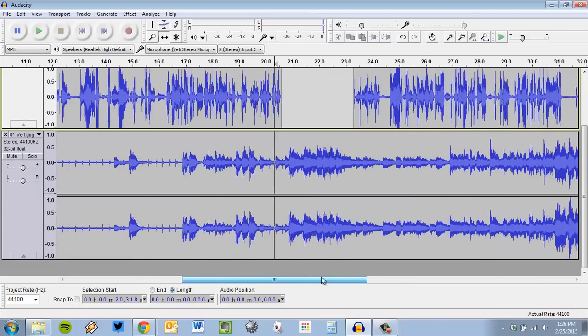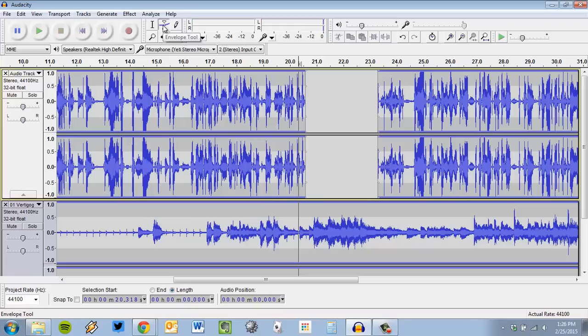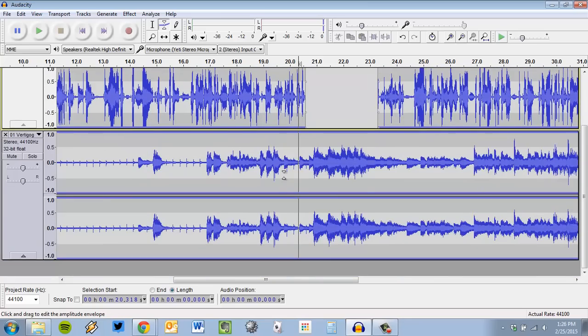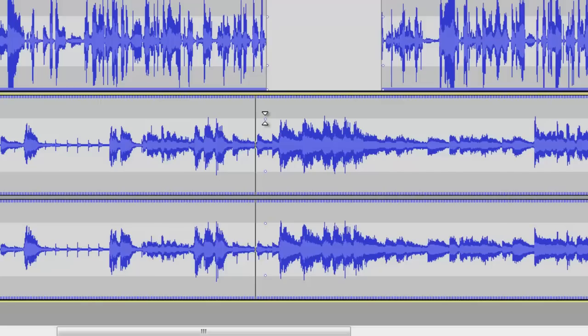Now, there's a few different ways to do that. I'm going to show you the way I like to use this envelope tool. I'm going to click that, and you see the second I clicked it, all of a sudden things look a little different here. What I do is I click at a point in a track, and you see it made this itty bitty little dot there. After I click there, I can adjust the volume of the things before and after it. So now that's kind of like a pivot.